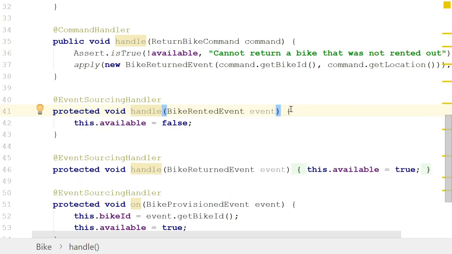When using event sourcing, you need to split the decision making from the state changes, right? Because the only thing we have are the decisions that we have made in the past, and we do not want to validate those decisions. If rules change, well, too bad, it happened in the past, so better act accordingly. So when a bike is rented out, we say it's not available. When the bike is returned, it is available again.